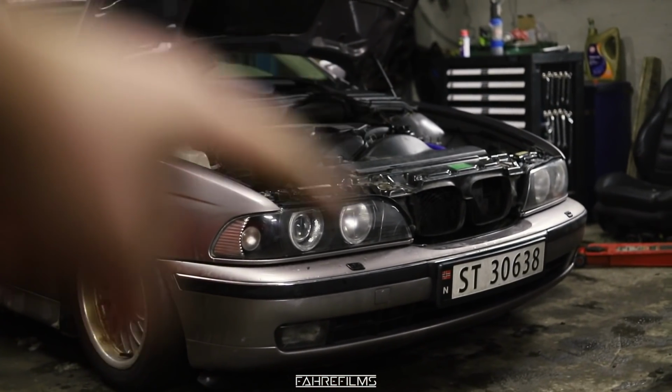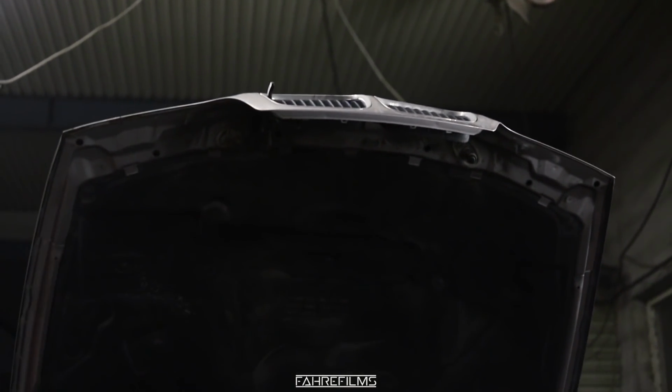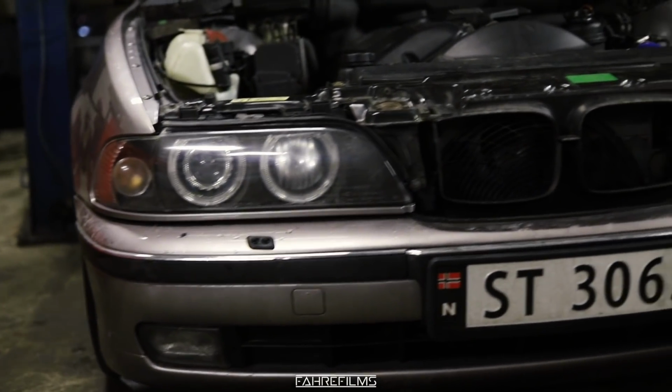Look at that. Really liking those turn signals. Those look really cool. When we get those new kidney grills on as well, I think this will look a lot cooler in the front.